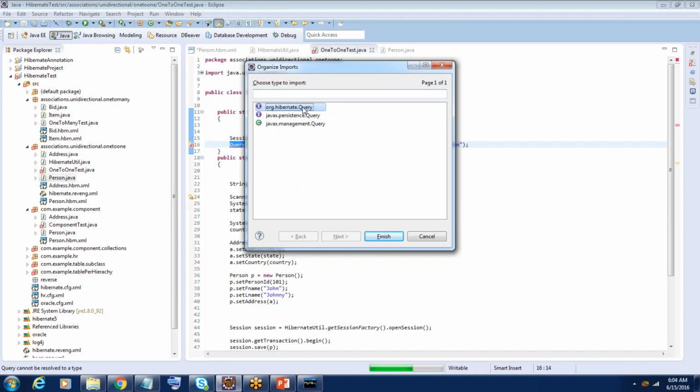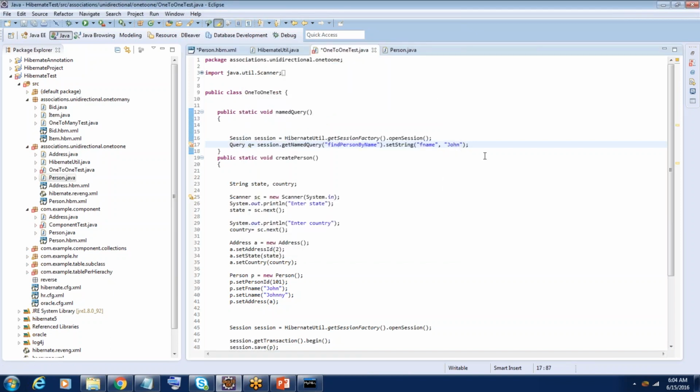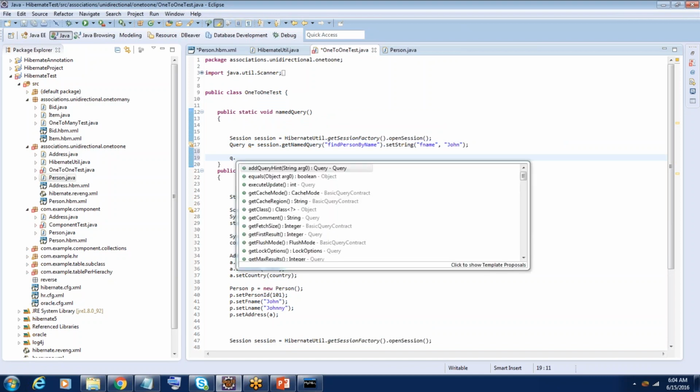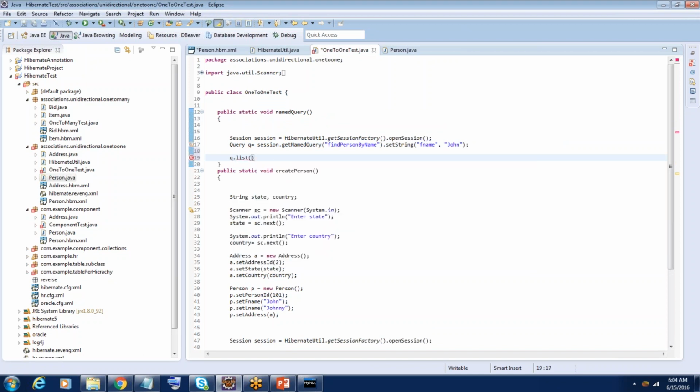org.hibernate.query, because you are using Hibernate. And then as usual, q.list. Sorry, list of persons.